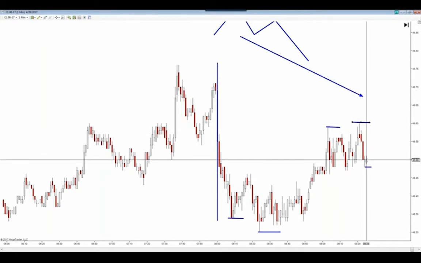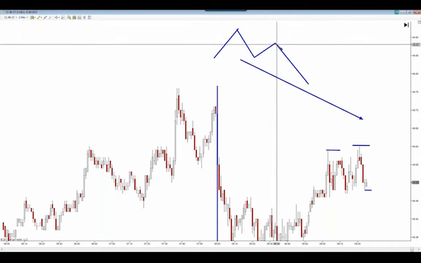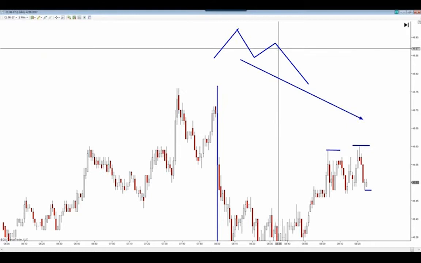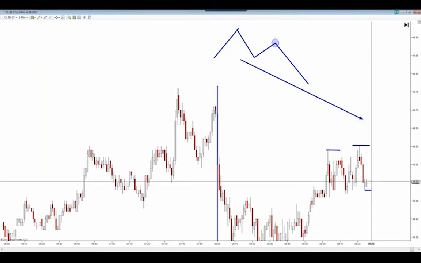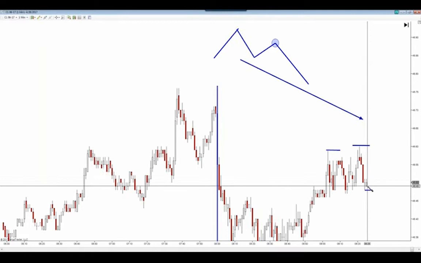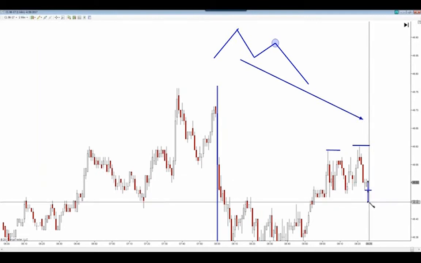Now, what we're doing here in the grand scheme of things is we are trying to identify if this is the pullback area, all right? Is this the highest point here or not? That's what we're trying to do, all right? Now, in just a couple bars, we will find out whether or not price closes below this candle here, all right? So as far as an exact pattern goes, what we're looking for is a red candle to close below this line in the sand, if you will, okay?